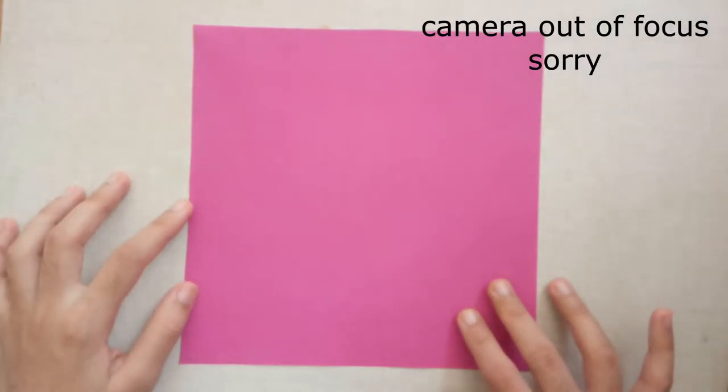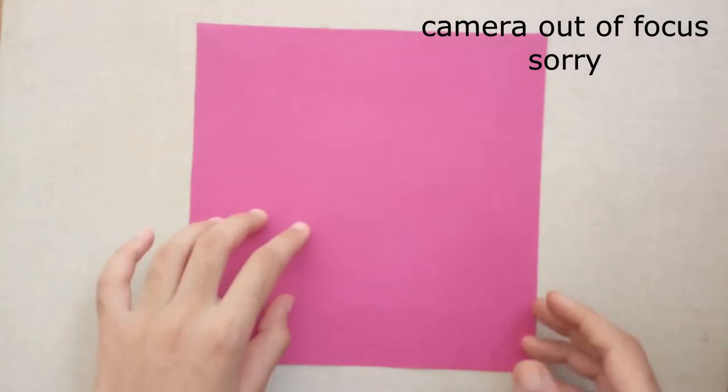So in this video we are making a phone stand out of a paper.